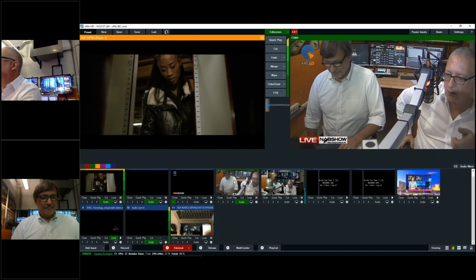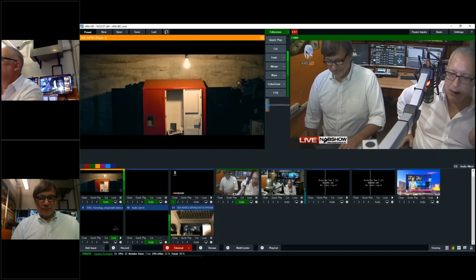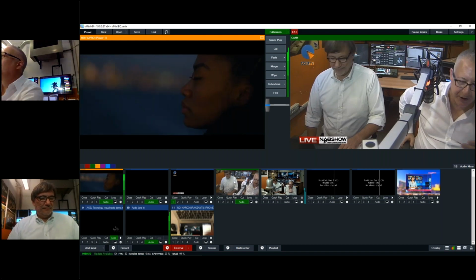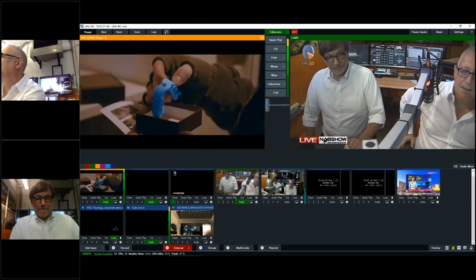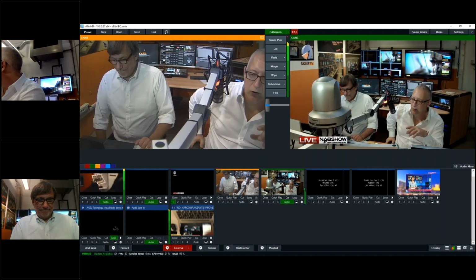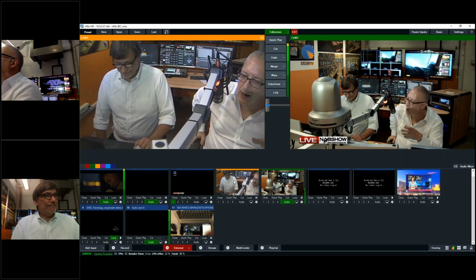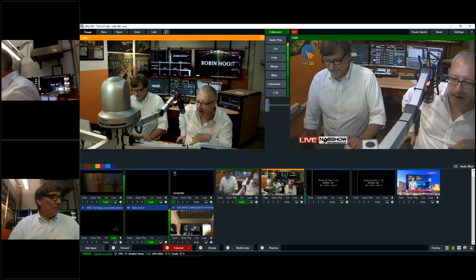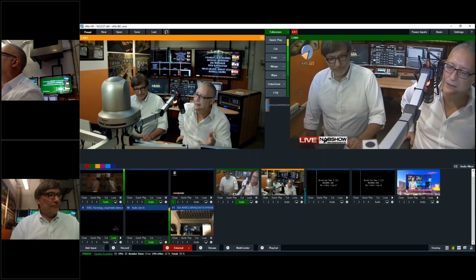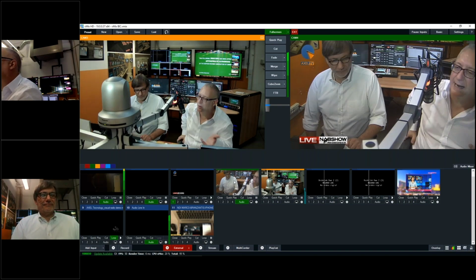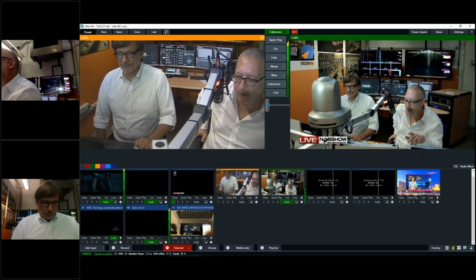If I open a second fader, which is relative to another microphone, the system will start automatically changing between one camera and the other in order to create a slideshow and be less monotonous, a little more lively. Not only that, you've seen some graphics going on here on the bottom left part, you see live map show.